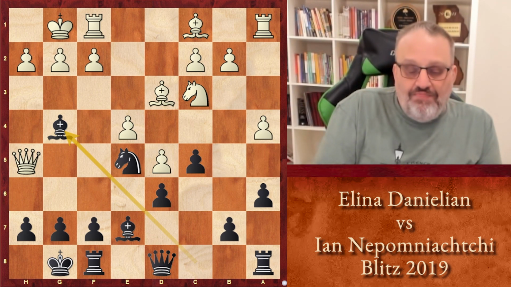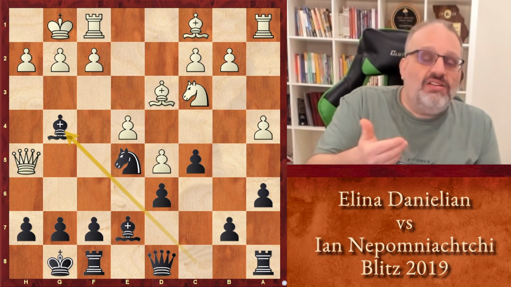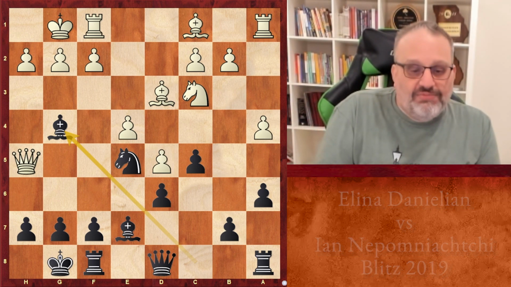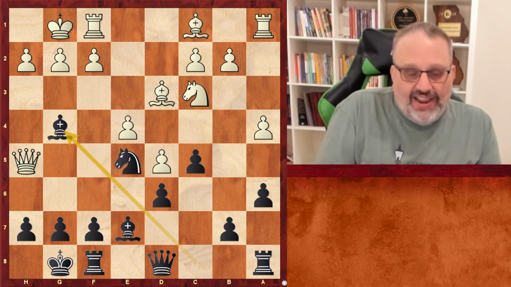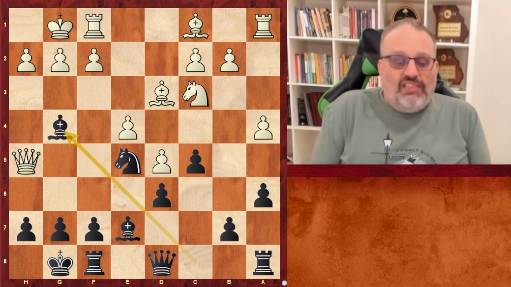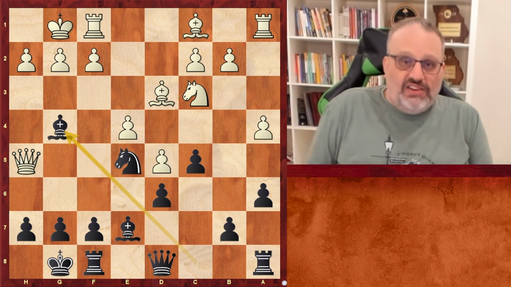Now, obviously, Danielian wouldn't fall into this in a slow game, but it's a blitz game. It looks like your opponent blundered a pawn, and then all of a sudden your queen's trapped. That's the risk of having your queen on h5. Sometimes it doesn't have a way to get back. And in this position, Elina resigned, and Nepomniachtchi was victorious in only 11 moves. And that's what happens in blitz chess. A lot of games end quickly.